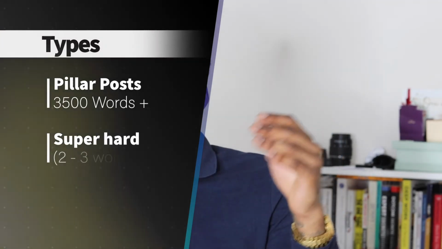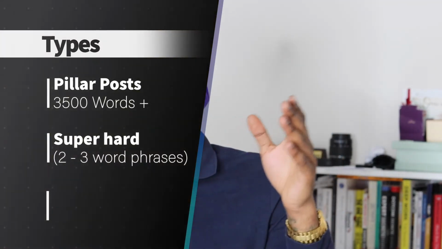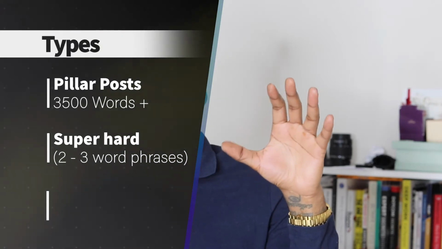Okay, then pillar content is those big hefty keywords, usually 3 or 4 word phrases, and they're really broad topics in your niche, but they're mandatory for your site. So for example, in my niche, golden retrievers, it might be how to train a golden retriever. Even though it's a how-to, it's a massive keyword, because anyone searching that around the world, how do you train a golden retriever, is going to land on that page, you see. So you need to come with big hefty in-depth content for that kind of thing. Now you could get away with a 2,500 word article on that, but maybe that would warrant more.